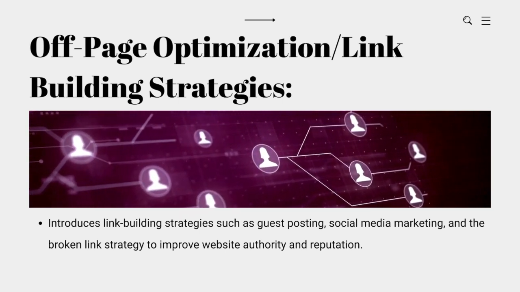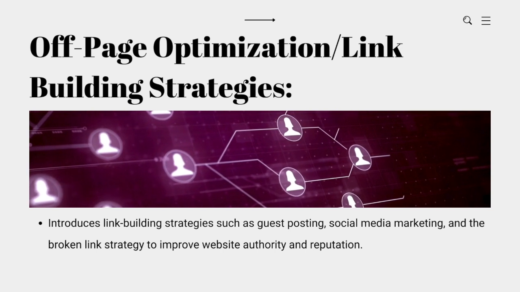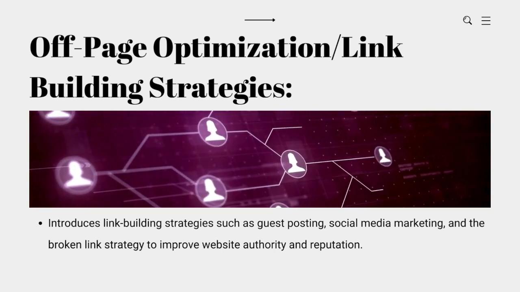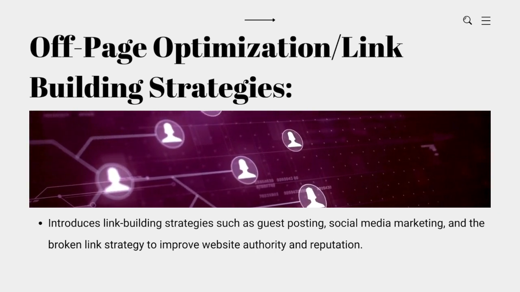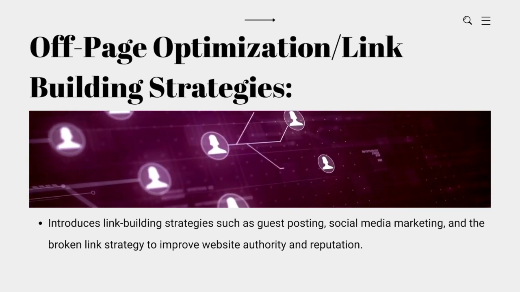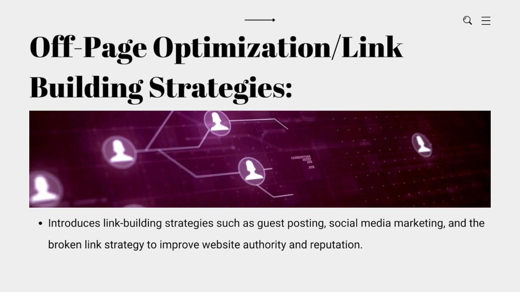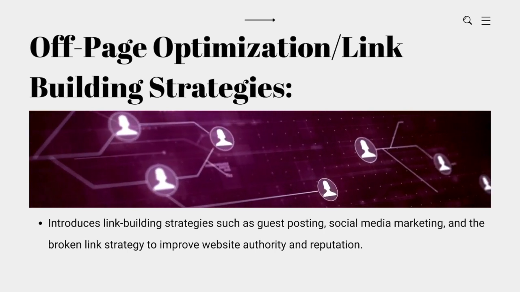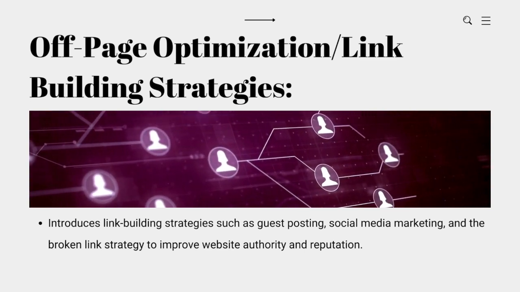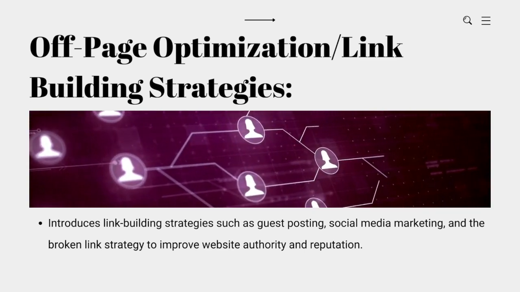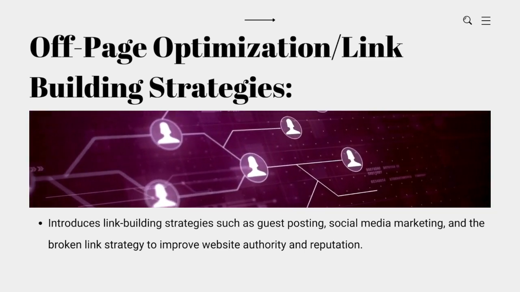The next thing you can do is have a broken link strategy, right? This is kind of a sneaky method to use. The idea is basically that you can identify dead pages and dead websites, and request those links be changed to link to your website. People who have dead websites have links they no longer need. You can have those websites guide back to your website, right?